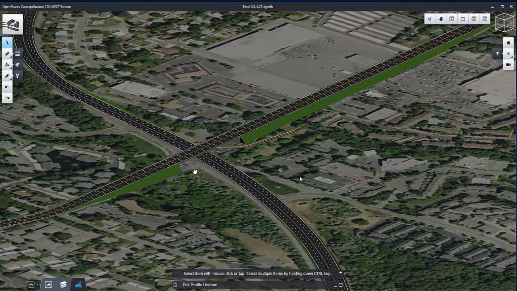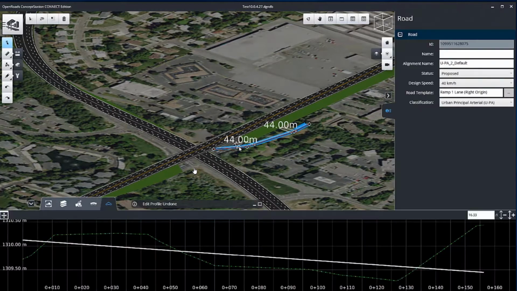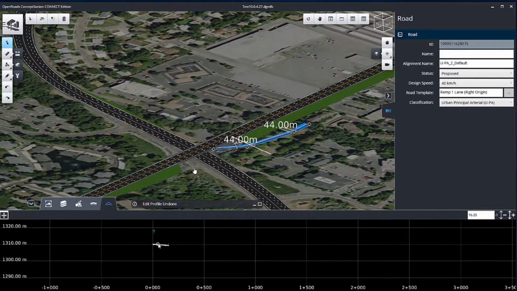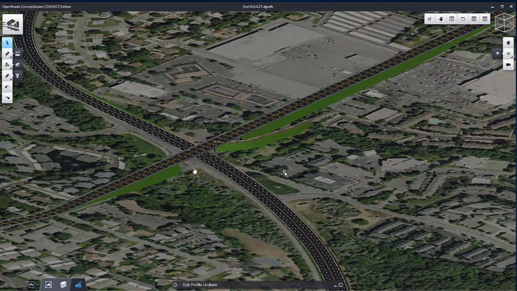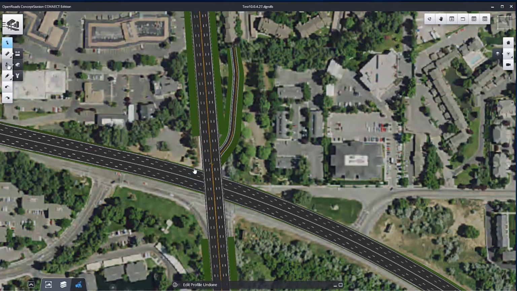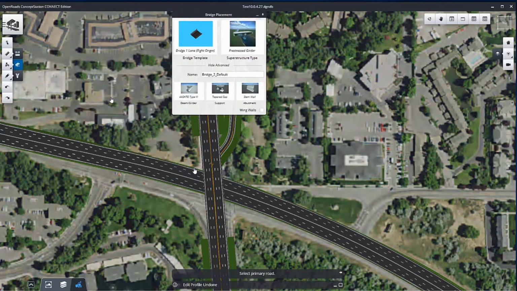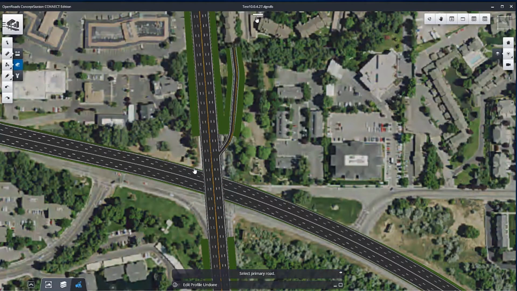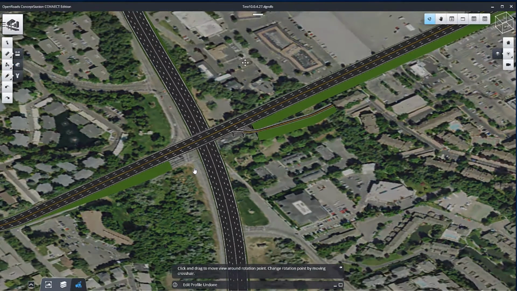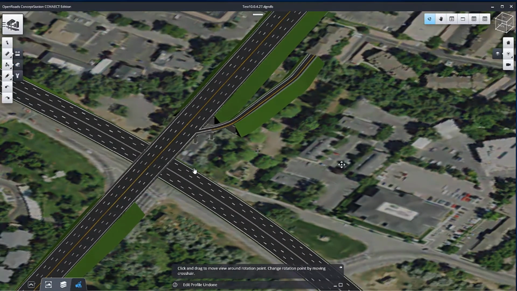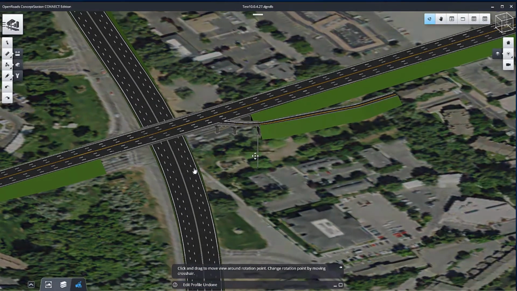So there's our road that we've drawn in. The elevation doesn't connect up, so we'll want to change the vertical to bring it up to connect up to the road that we're ramping off of or ramping onto, depending upon what part of the world you're working in. And we can adjust the vertical accordingly. Now we want to set up a connection, an intersection as it were, which is the bridge ramp. First we're going to put in a bridge, and then we're going to set it up so that the intersection is clean. Now if we look at it, we can see the bridge, and it looks good. Now again, we could adjust the retaining walls if we wanted to.